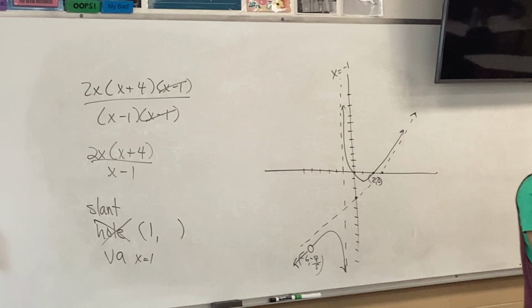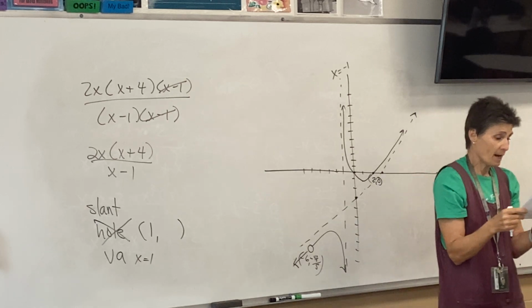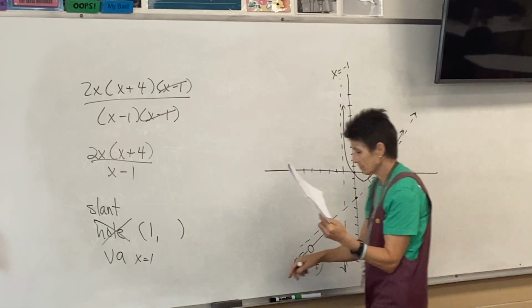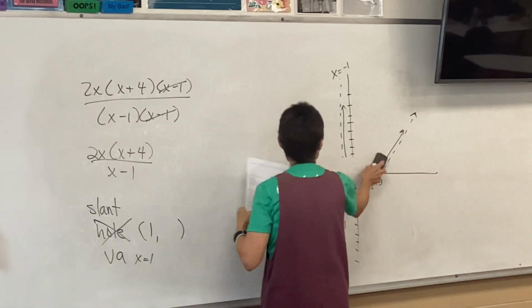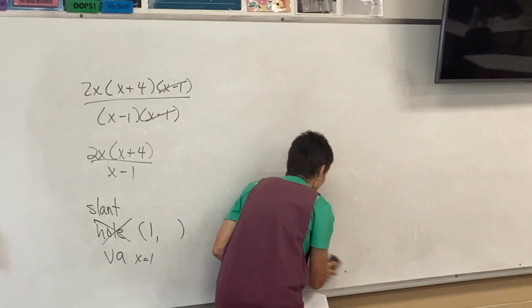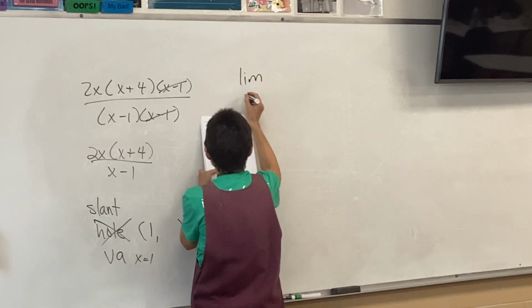Okay, 9. Let's try to get going here. 9 is sketch a picture of the, oh, okay, all right. Take a minute and see if you can sketch a picture. You're not writing an equation, you're just sketching a picture based on this information.